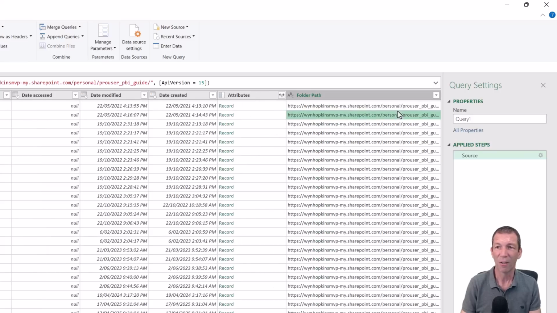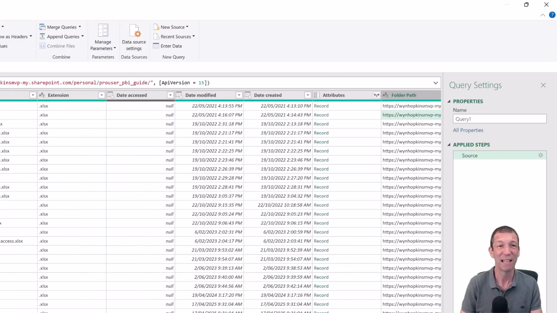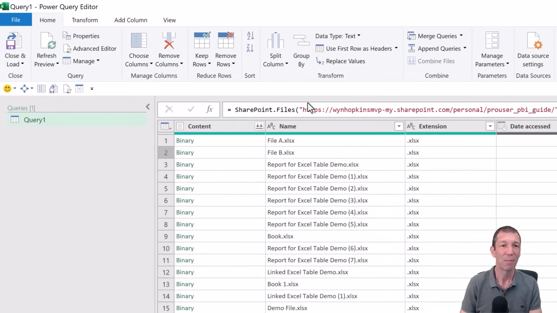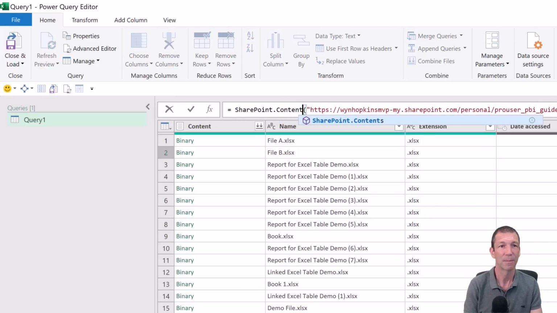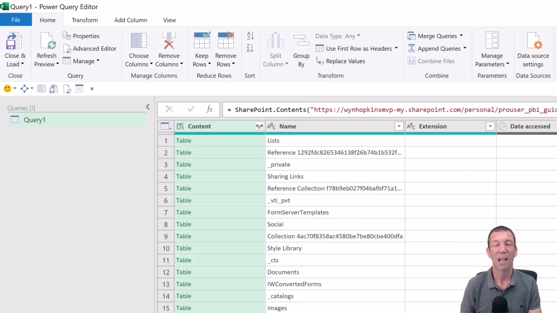Then you could start filtering for your folder using the little drop down here or trying to scroll down. It's a horrible process and it can be really slow. So my recommendation is change this to SharePoint.Contents. And you get a different experience. Now, if you are going to be having other people refresh this, which again, if it's in your OneDrive, it's not a great idea. Try and put it in a SharePoint folder.